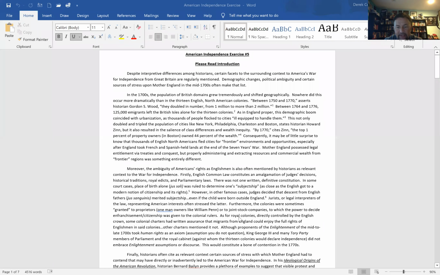And so you have that contention between Parliament and the crown and the cabinet of the crown, like the Privy Council. And you also had at least two major political parties. You had the Whigs, W-H-I-G-S, and the Tories, T-O-R-I-E-S. And the Tories tended, it didn't always bifurcate so neatly, but oftentimes by the time of the War for Independence or prior to it, the Whigs tended to have those who sympathized with the colonies. And the Whigs were for having greater checks against the king or queen of England.